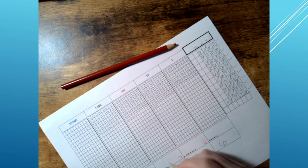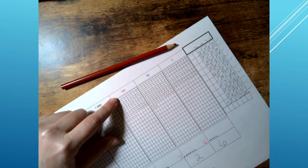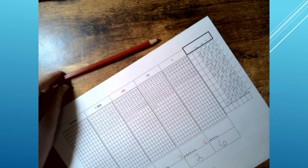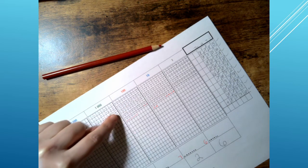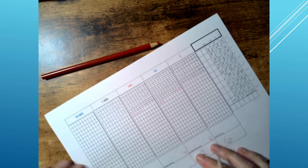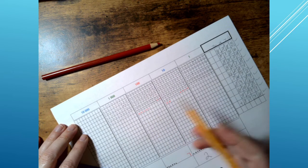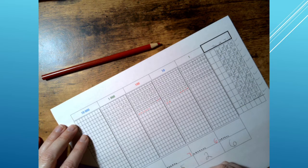Another dot. Now, it's a little bit hard to see sometimes, so if you want to use the red pencil to make the rows, that would be okay. All right, so let's see, how many do we have left over? 1, 2, 3, 4, 5. So 5 is our answer.